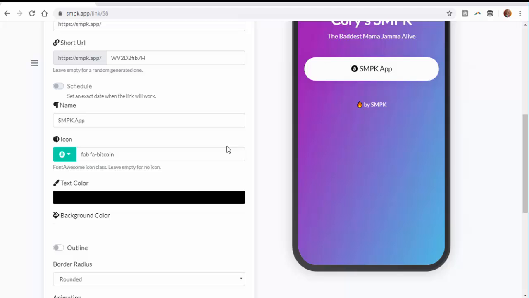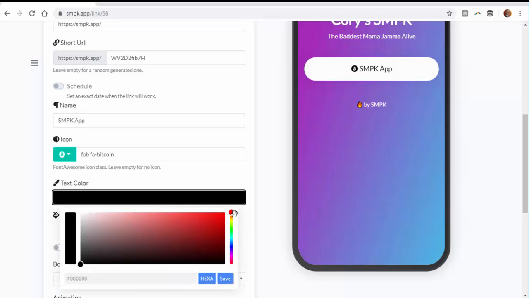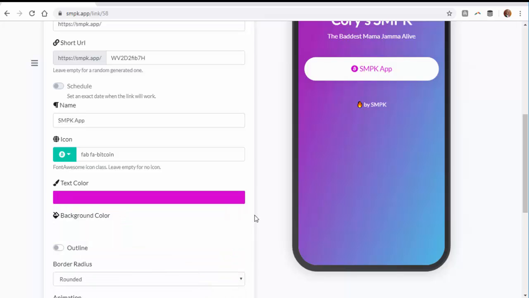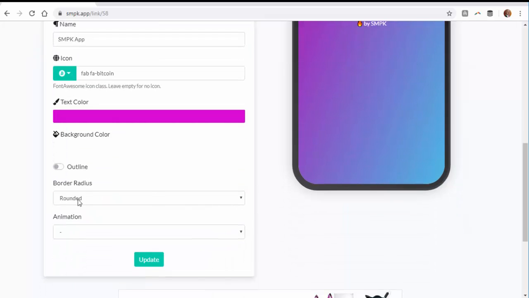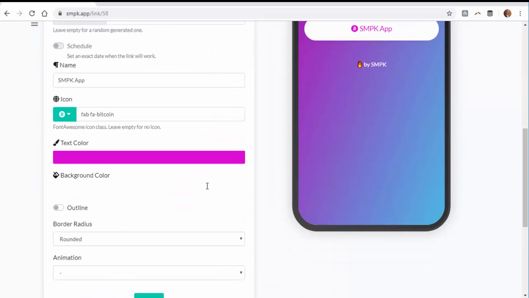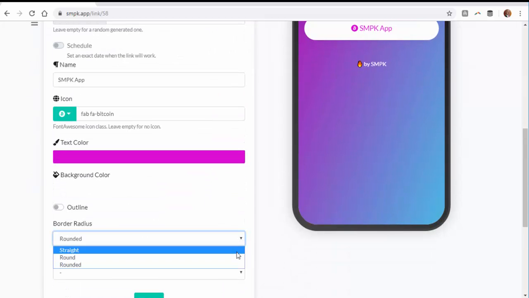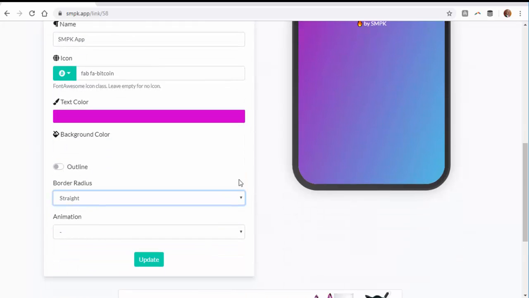Good for me. So now if you want to change the color, you come in here and just change the color. You drag this bar down. Simple, simple, simple, right? It changes the color. I think I want to make it a purplish color. Let's go there. Cool. So there it is. Now you can also change the button to be rounded or flat. Right now it's rounded. It's a little hard to see in this example. If you do straight, it makes it straight. I'm going to make it back rounded.